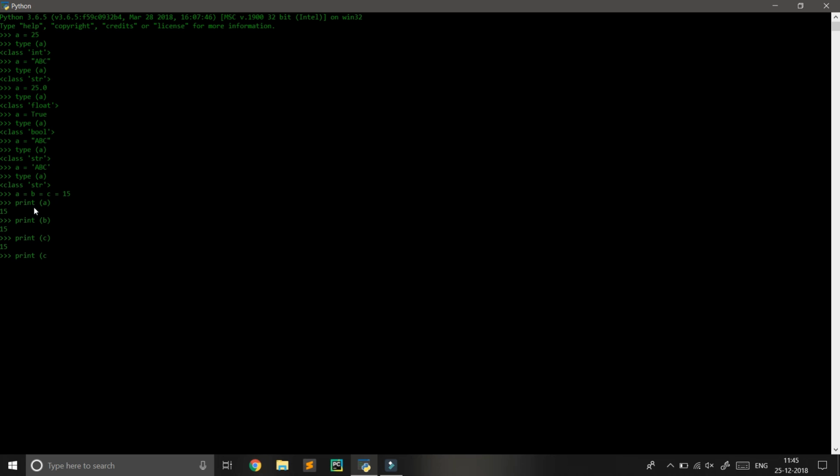The other thing is that you can assign 2-3 different data type values to other variables in a single line. How can we do that?